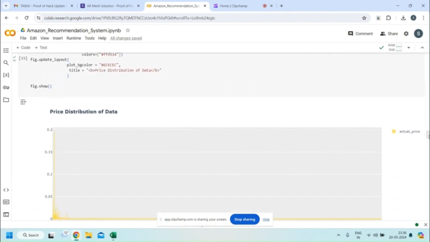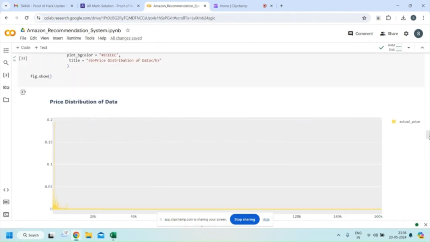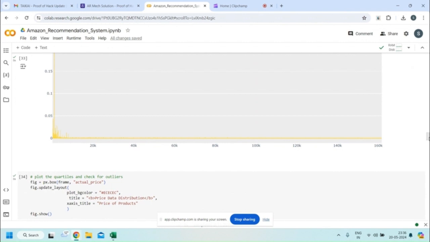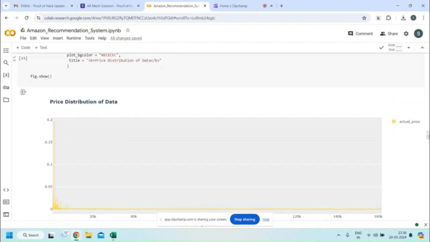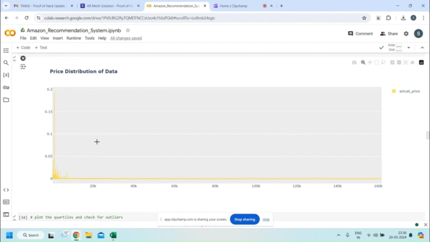Then we have the price distribution. This graph does not look good, so don't add it, because I need to create bins here. I will create bins and then you can put this graph. The price distribution means the price amounts of all the electronics, where they go from and to. Let's suppose it is going from 20k to 160k maximum, so I will create some bins and we will show it in the bins.